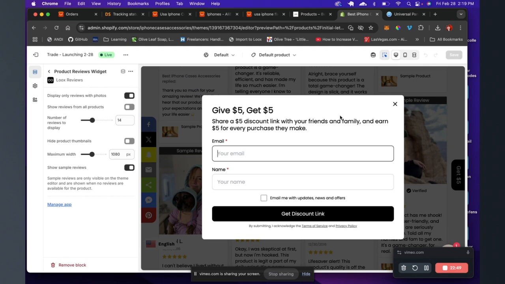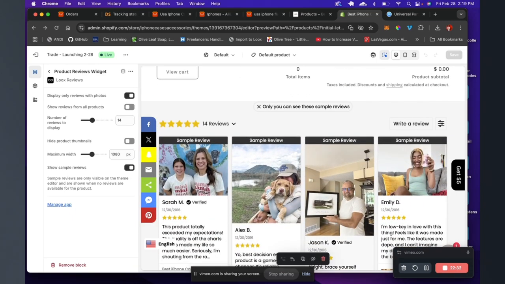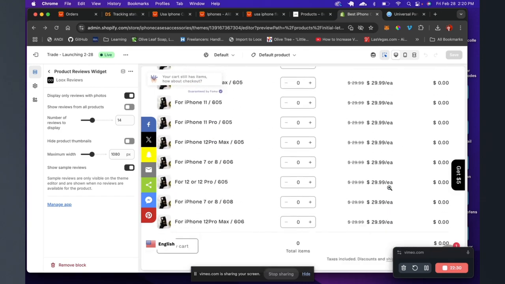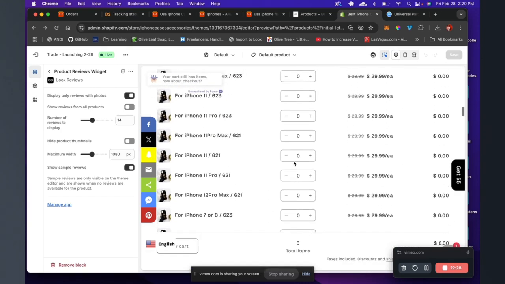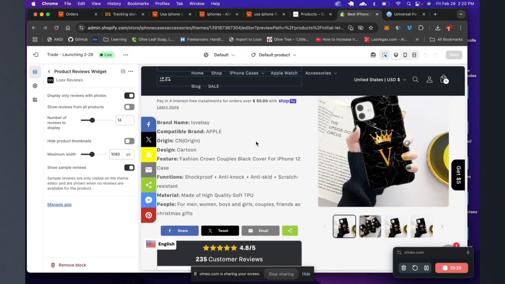I highly recommend using this app. This is how you create social media, I guess, people to share and refer your service, so they get something out of it, and they also get a discount and money for sharing their discount link. And then also shows that your shop is getting reviews and the product is worth buying. They can actually read reviews, because the reviews actually sell your product, not this data right here. All this data right here does not sell your product.